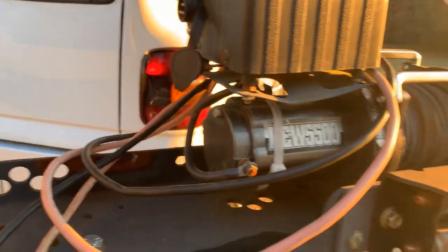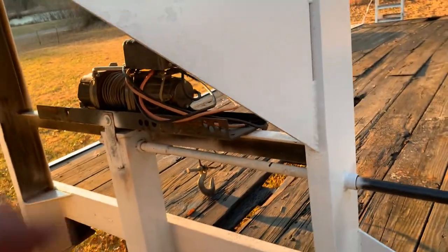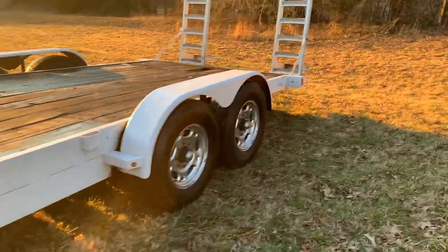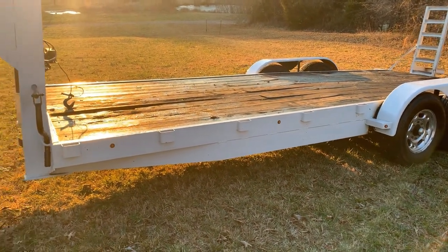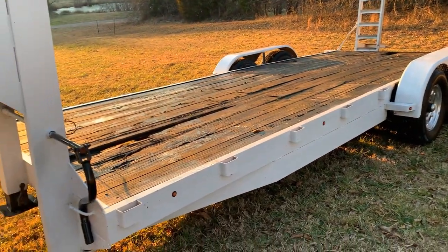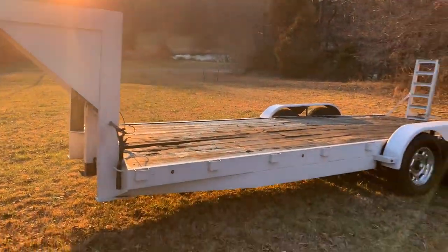5,500 pounds — yeah, but it works great. I did have to reinforce the back right there a little to keep it from twisting, but it works good. I'm gonna repaint this stuff whenever it warms up. There she is — I've got about $2,800 into this whole deal and still need to do the floor, so that's probably another $300 or so. A trailer like this brand new is probably around six grand, and with the eight-lug axles probably more than that. Get out there and get your hands dirty!